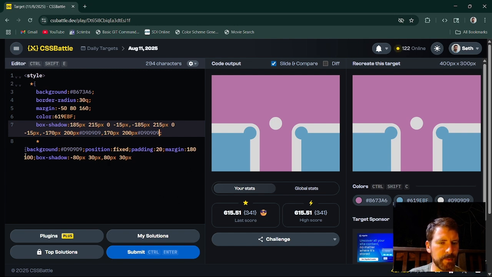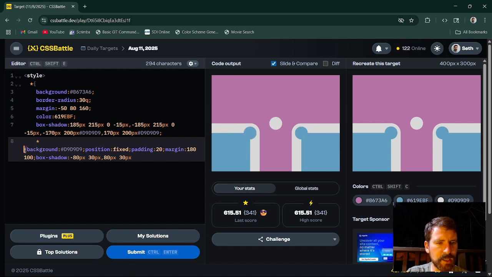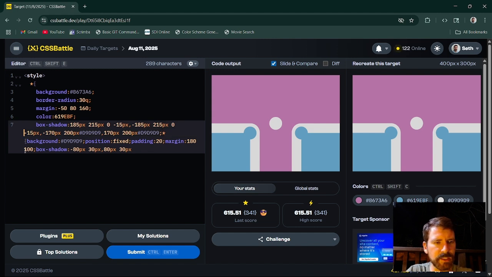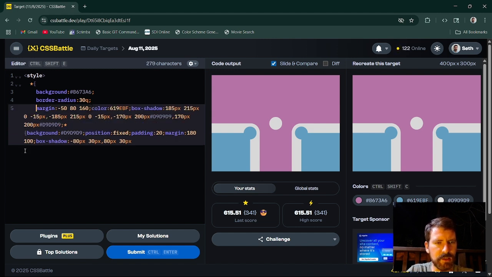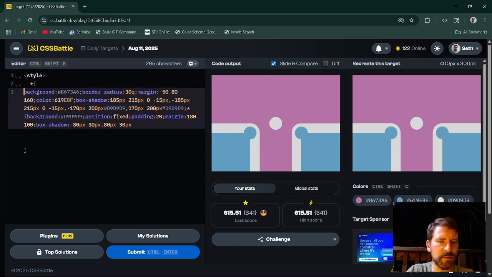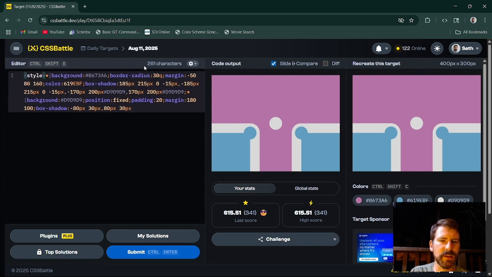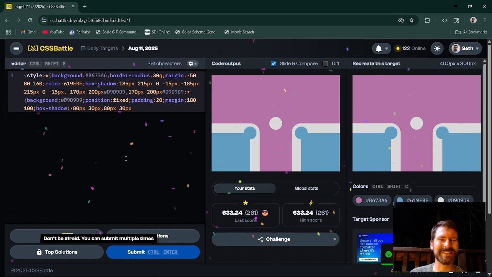All right, let's clean it up. I'm not changing units. There is high capacity for changing the units from pixels to something like VW and percentages, and all the Q's and the P's and W's, and probably saving another 1, 2, 3, 4, 5, 6, 7, 8, 9, 10, 11, 12, 13, 14 characters. There's so many box shadows in here. Like, that's significant, but it'd take me a good long while. I don't feel like doing that math. I'm happy with 261. I'll leave it there.